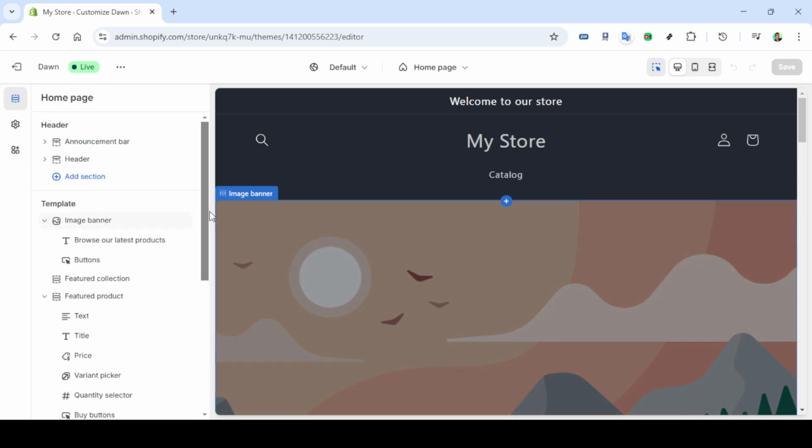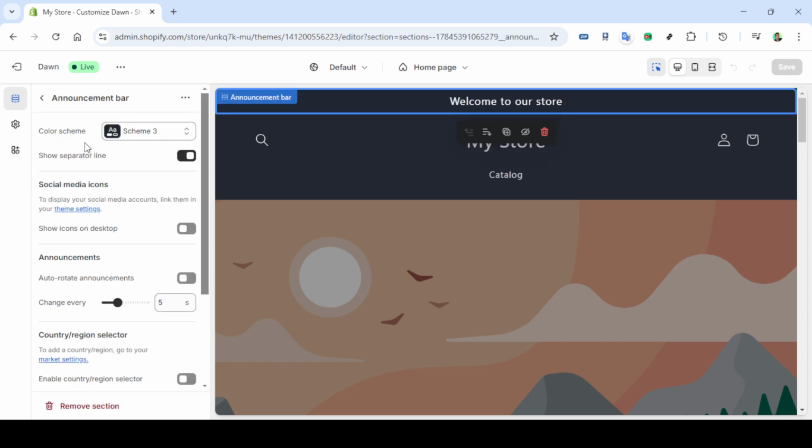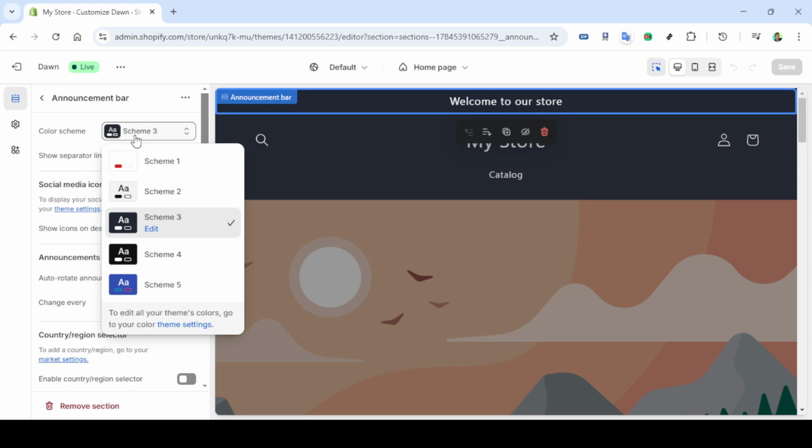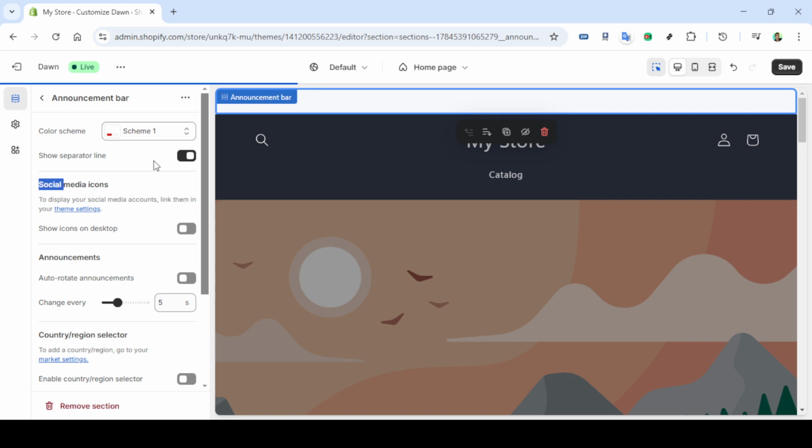You'll see the Customize button next to the theme you're using. Click on Customize to open the theme editor interface. Now that you're in the theme editor, you'll notice several customizable options along the right hand side. Look for and click on Announcement bar to adjust settings like announcement text and background color. Adding some appealing announcements can be a great way to grab the attention of your visitors.